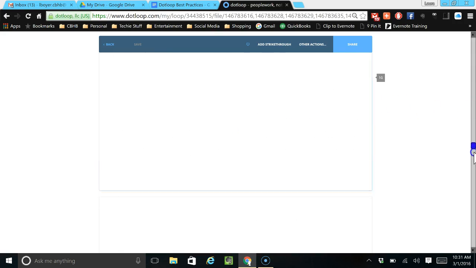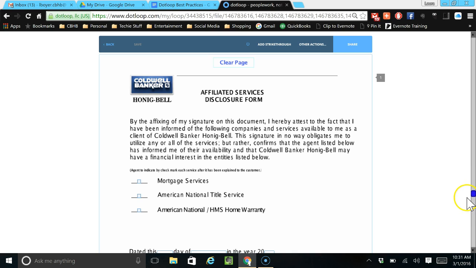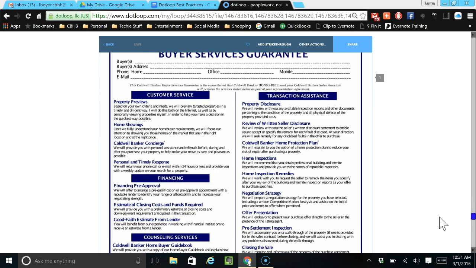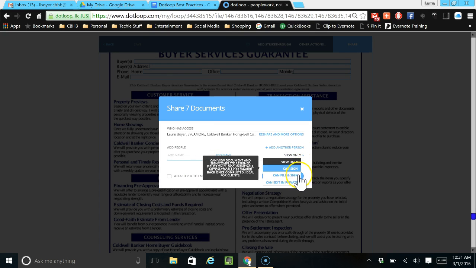I'm just going to do a quick scroll through the contract. You'll see here's your affiliated services form, your buyer agencies, amendments if needed, anything like that. Okay? Once you're complete and everything's set or filled in for you and you're ready to get the signatures, that's when you're going to share and get signatures with your clients. You're going to make sure that the people are in there as a buyer and that they have the correct permissions to either fill and sign, which might be ideal if there's other things they need to type in, or if you just need them to sign because you know with 100% confidence that you've completed those forms exactly as you have discussed with your client.